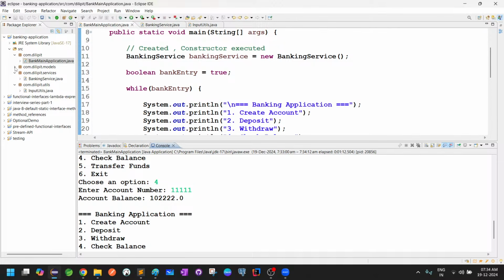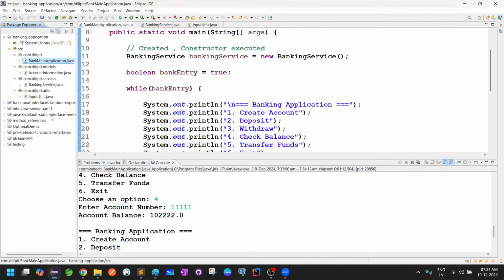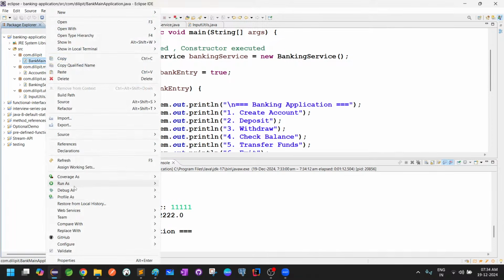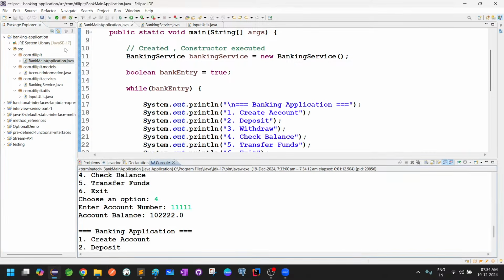But here you have some magic. What is it? See here. The moment you start your server, for example, tomorrow you are working on web applications like servlet applications or whatever it is, generally you will have an option called run on server. Similarly, below you will have debug on server.